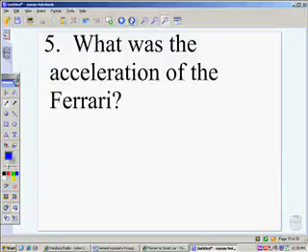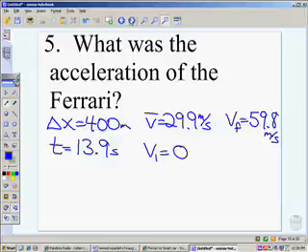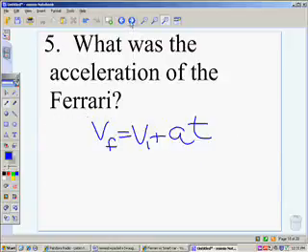What was the acceleration of the Ferrari? Once again, this is the information that we know. Displacement, average velocity, the initial and final velocities, and the time. We want to find the acceleration. So look at your equation list. What equation has a and at least some of these other things? We don't have to use all of them. And this one will work.